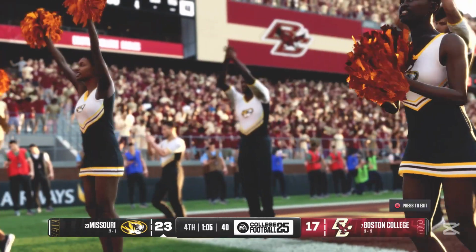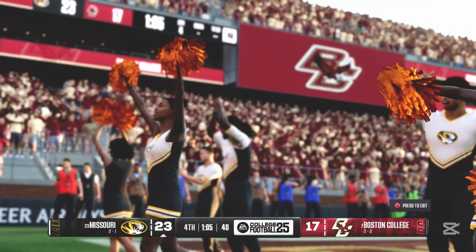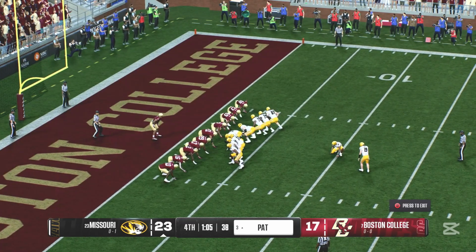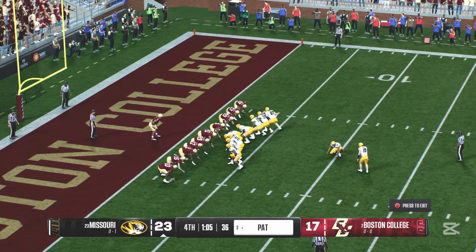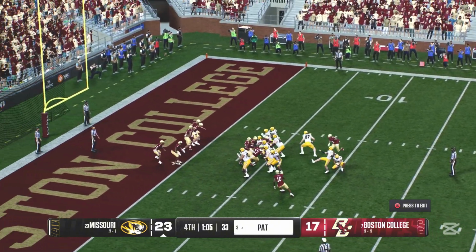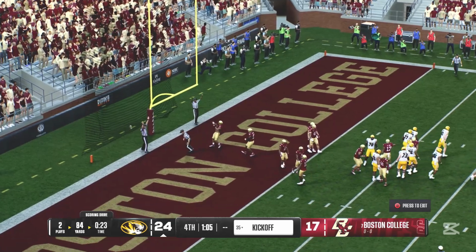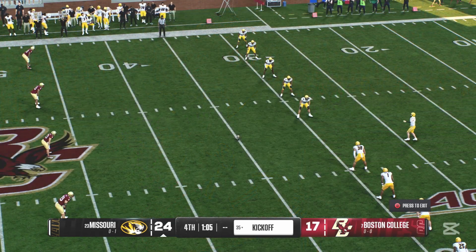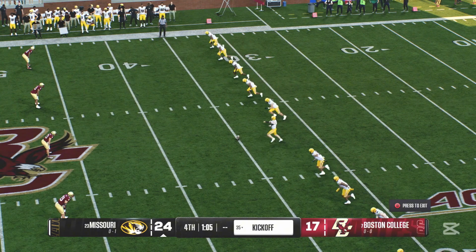Man, it's just what the doctor ordered. You needed a big play to go out there and try to take the lead, and you find your receiver out wide. He runs by the DB. Nice throw, nice catch. You got the lead. The extra point is good, and now in the fourth, they're up by a touchdown and an extra point. The kickoff team takes the field to boot this one away.